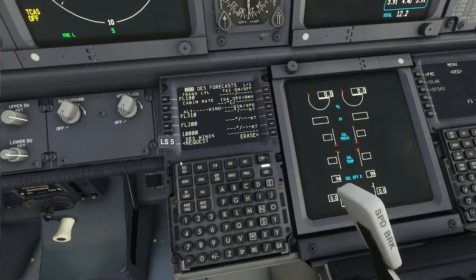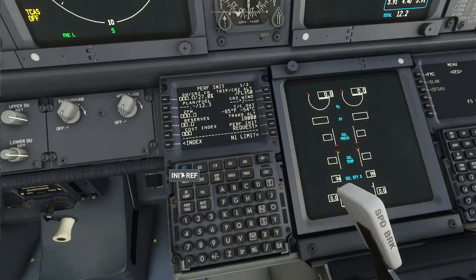And first one is 273 by 71. Next one is 265 by 40. The one after that for 10,000 is 273 by 21. Alright, execute that.